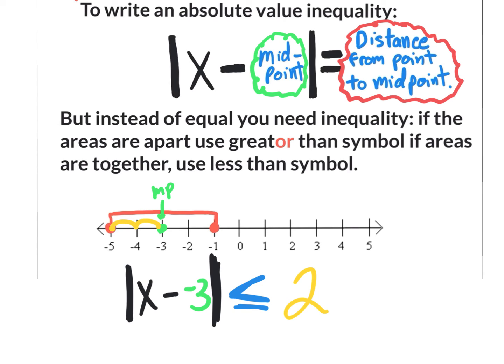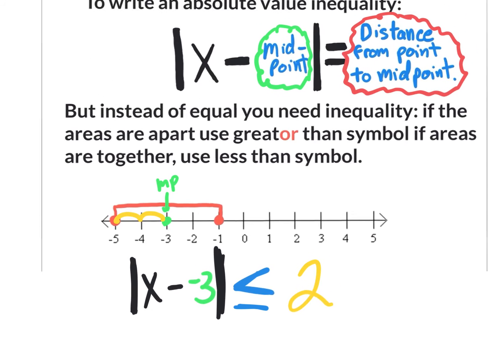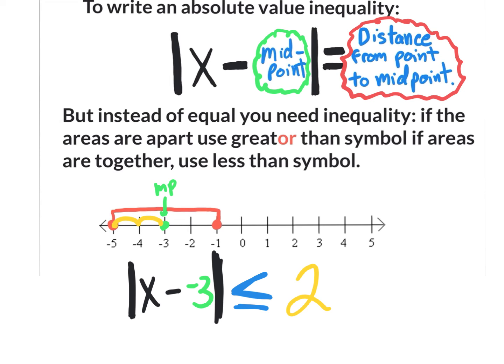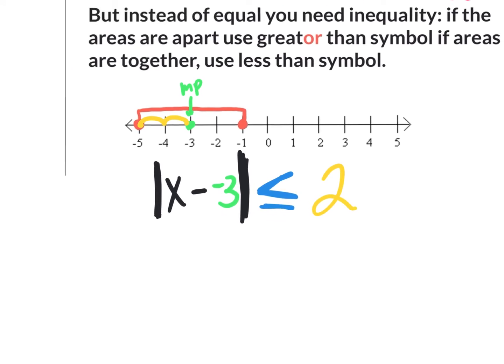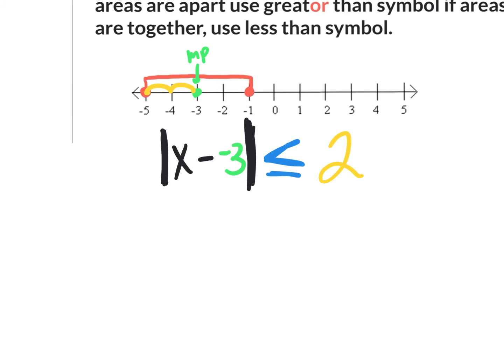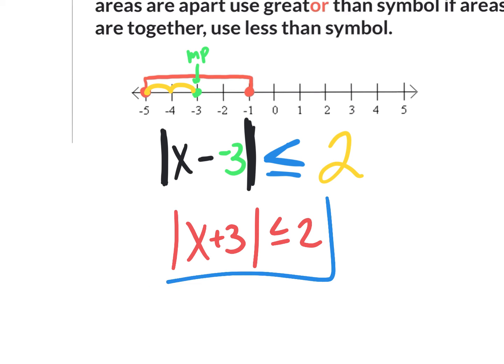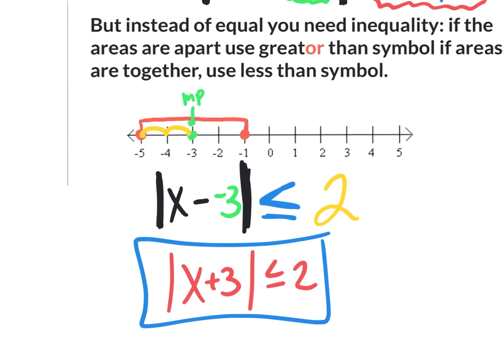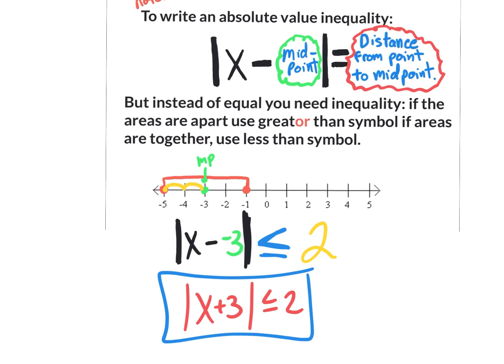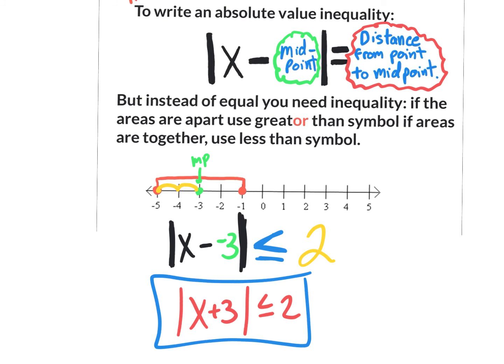If you were to do the positive and negative situation and solve them both, you'd get that compound inequality answer as a graph. The only other thing that you could do to make this look a little nicer is change the minus minus to a plus. So absolute value of x plus 3 is less than or equal to 2. And this is what I'm looking for. I'm asking you to write the absolute value inequality of the graph. So now that you saw those notes in action, you guys could copy down those notes in your notebooks.